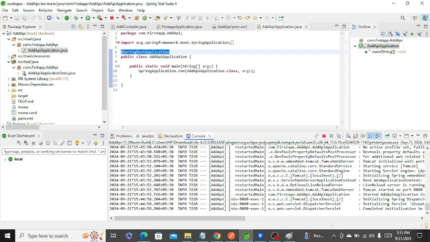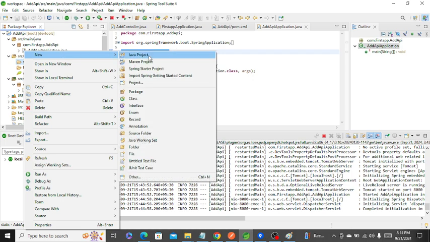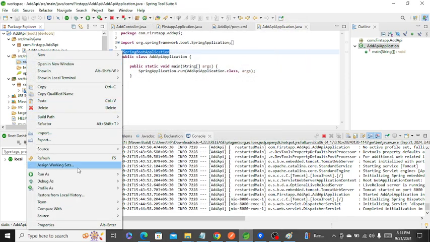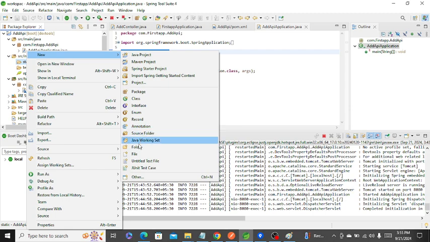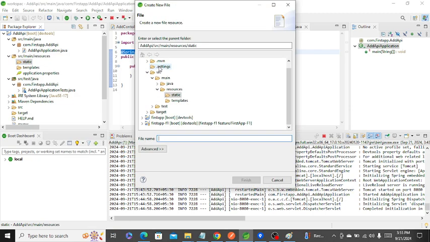Here, as an example, I can show you a static page. Here we can create one file, and the file name will be default.